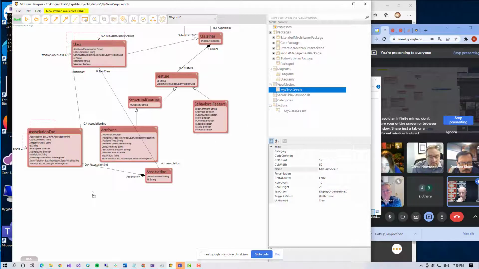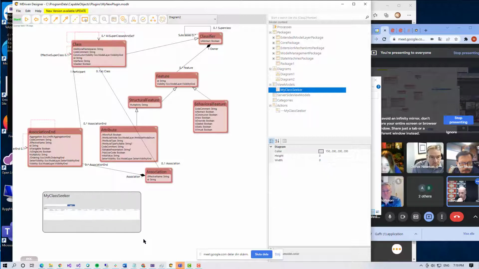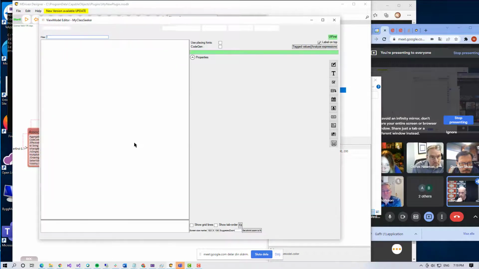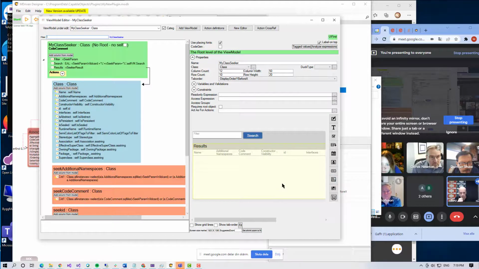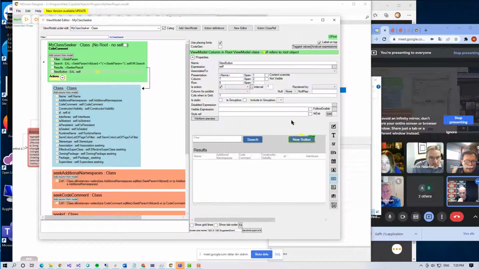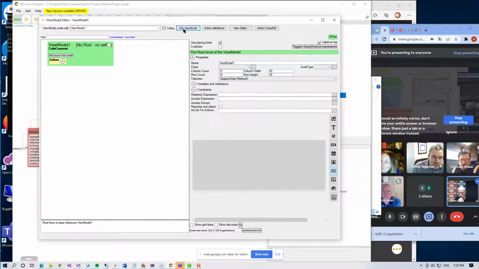I'm going to put the view model over here so I can easily get to it, and in that view model I'm going to add a button that might want to show details of a specific class, and in order to have any details to show, I guess I need a new view model.